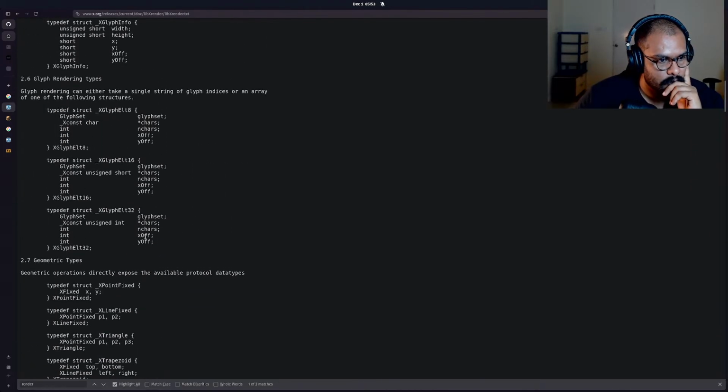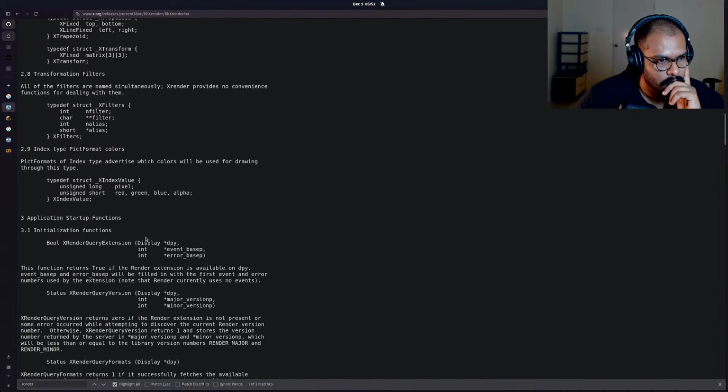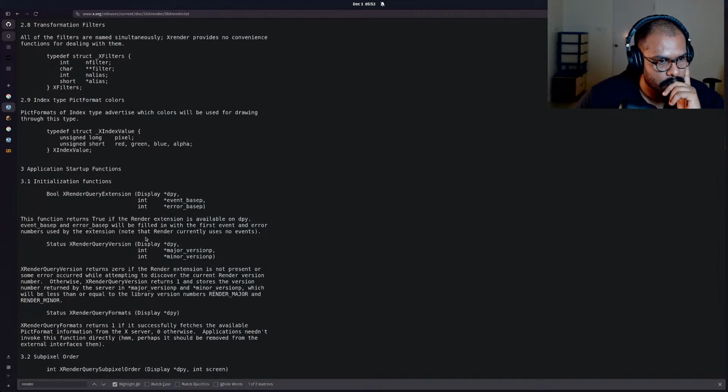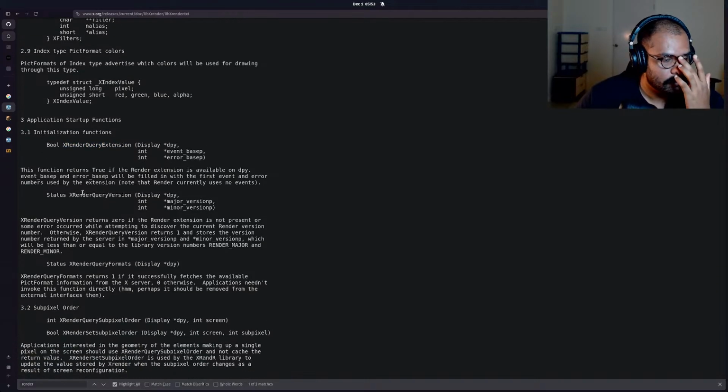Glyph rendering types, geometric types. Okay, application startup functions. We'll just assume it's present for now.